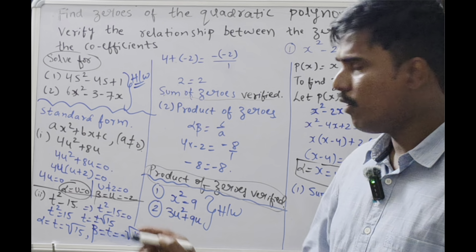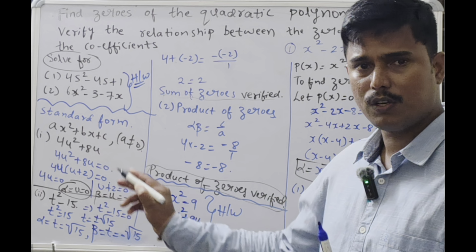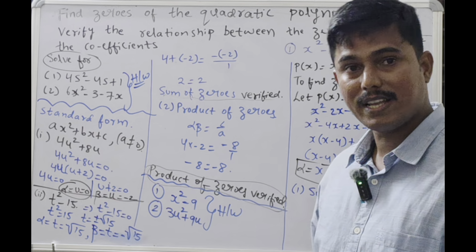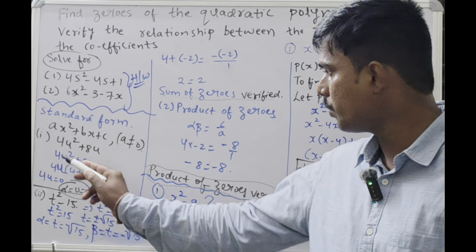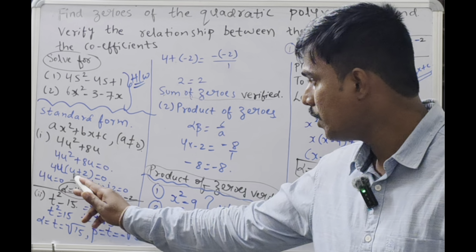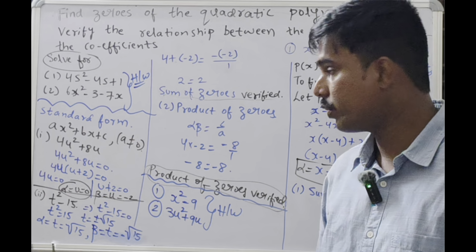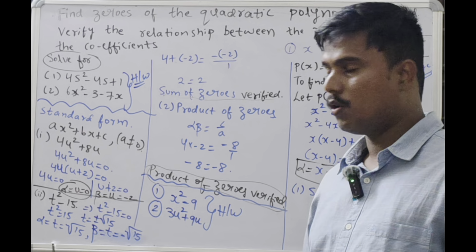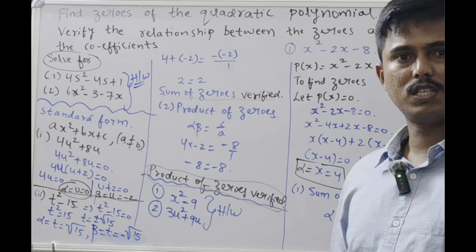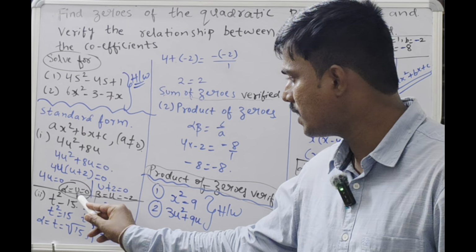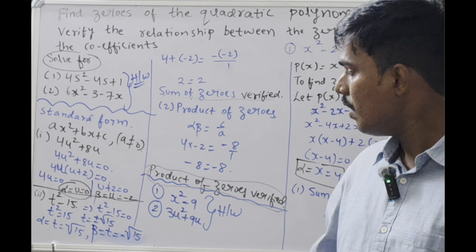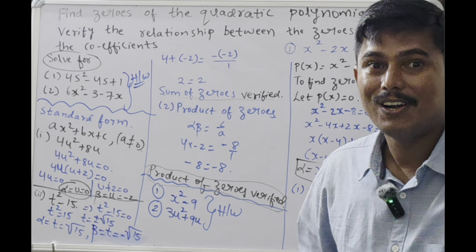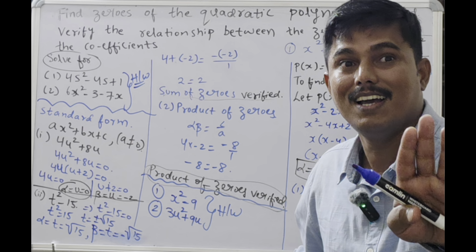Very simple thing you should do. First equate this to 0, because we need to equate it to 0. When you equate it to 0, what is common here? In 4u square plus 8u, 4 is common, u is common. Take out 4u common. When you take out 4u common, u plus 2, meaning 4u into u is 4u square, 4u into 2 is 8u. Equate this to 0, this to 0. So 4u equal to 0, u plus 2 is equal to 0. Transpose it to other end, so u is equal to 0, nothing but alpha is 0. Here u is equal to minus 2, nothing but beta equal to minus 2. Now you people do it as homework how to verify the relation.